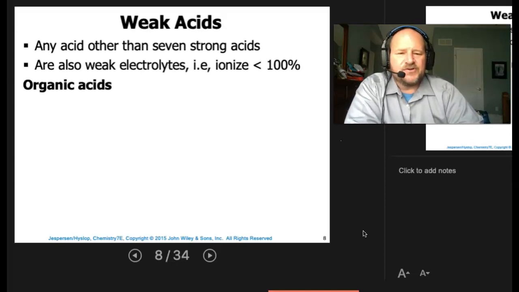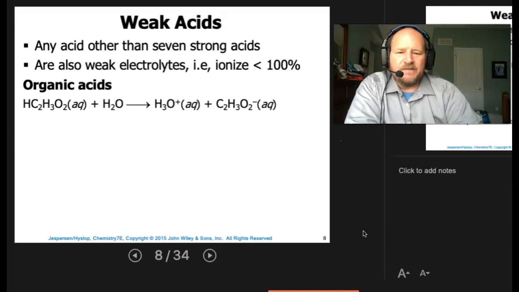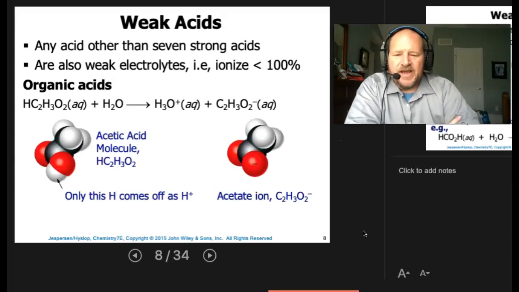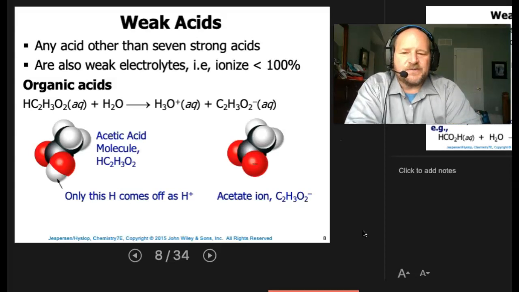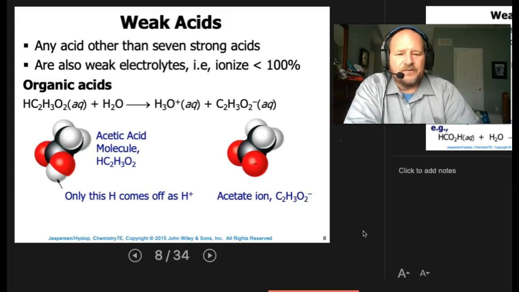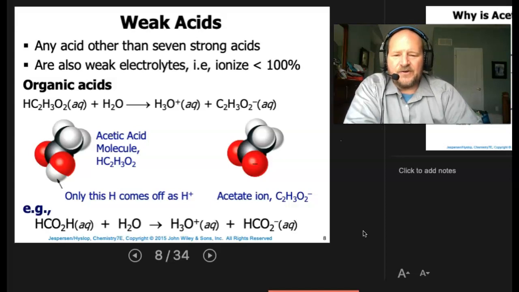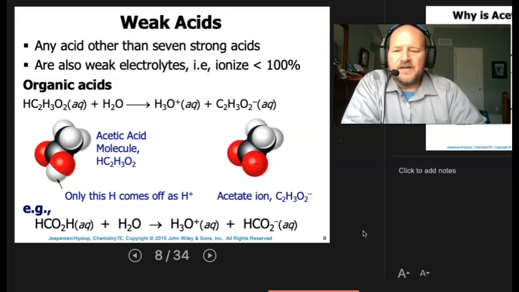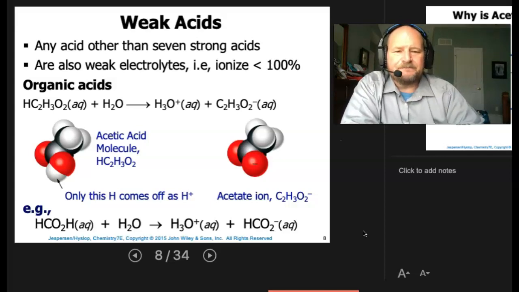Now here we also want to introduce you to organic acids. We've already seen one of them, and that's because it forms that acetate. That acetate is an organic component where it's just hydrocarbons with some oxygen in it. And so that's going to be an organic acid. But there are other organic acids as well, like formic acid. Almost all of these will be weak acids. They're not completely soluble in water, especially the longer that carbon chain gets, which reduces the solubility.